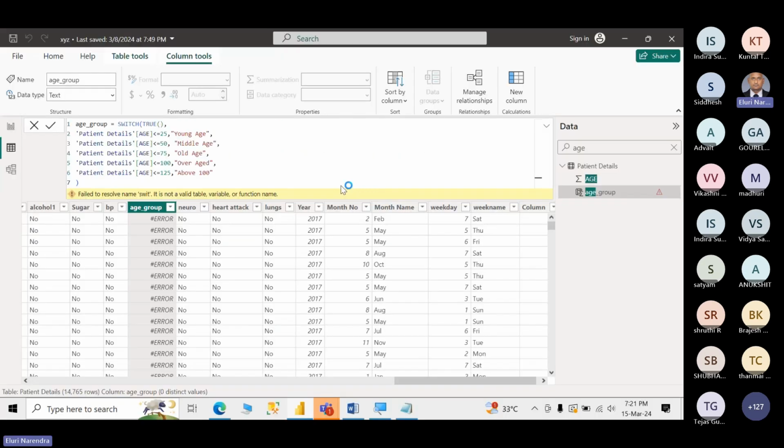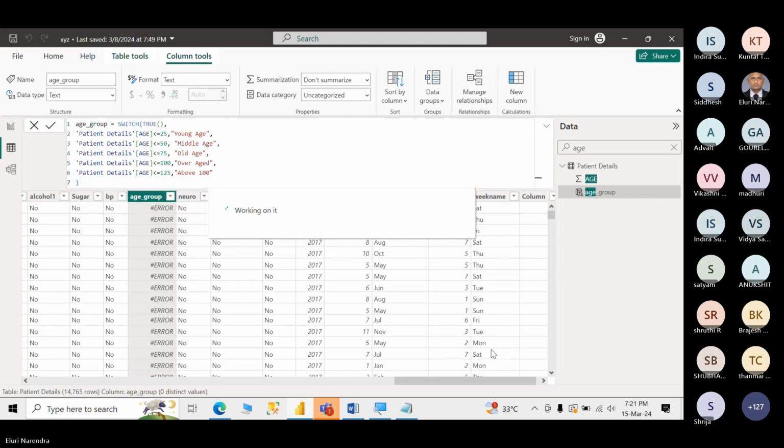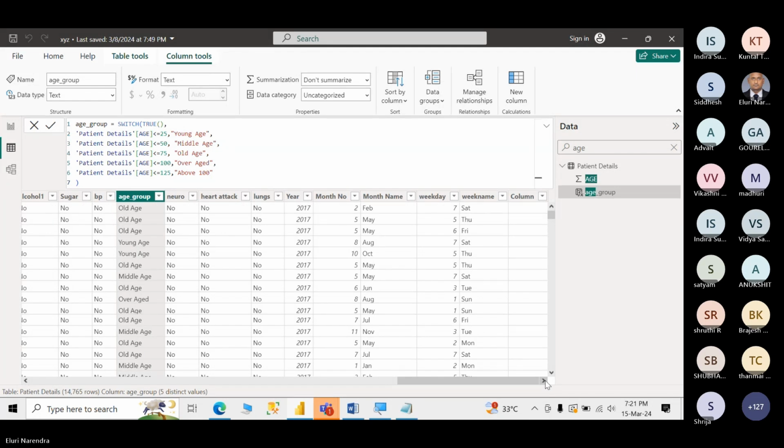Now you can see one new column will be created. I'm just exploring whether it is created or not.